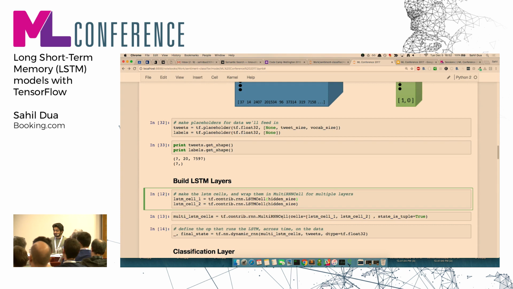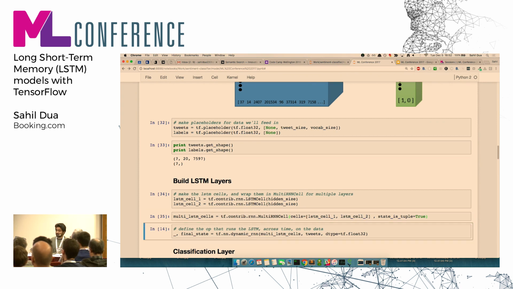The next step is to combine these two cells so that we have a multi-layer LSTM that has two layers and is able to connect with each other. So we have this function for the RNN cell. We pass both the cells that we have, and it gives us an architecture of two combined LSTM layers.